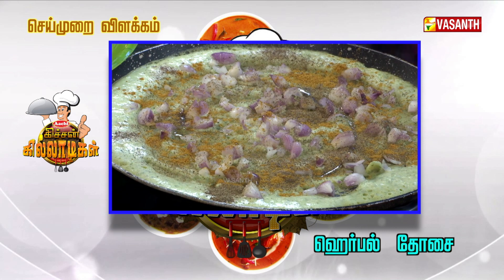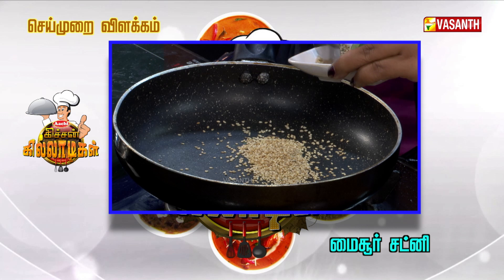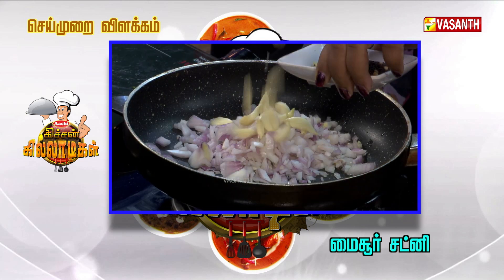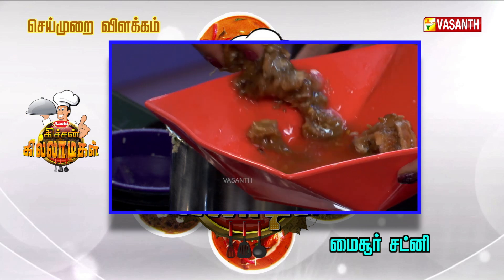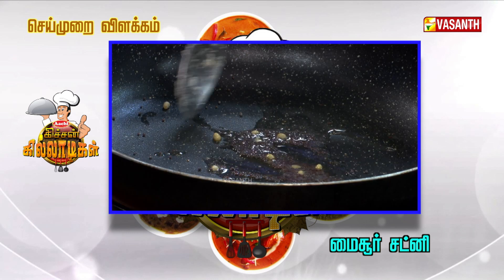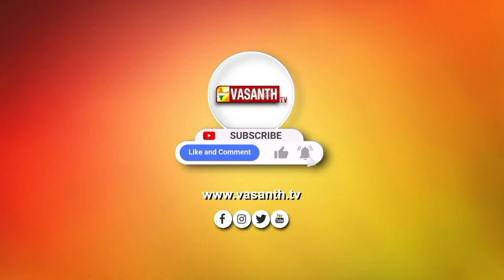To recap: the dough is ready and the chutney is ready for a dry roast. We will add 10 pieces and soak it for half an hour. Then toss the curry leaf, then toss the onion. Add tamarind and chutney with salt. We are making it into a fine paste, then toss it all together in the bowl.